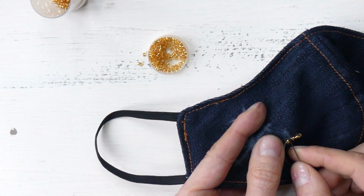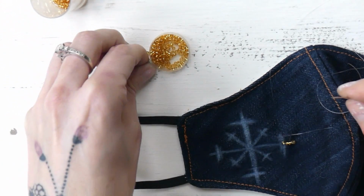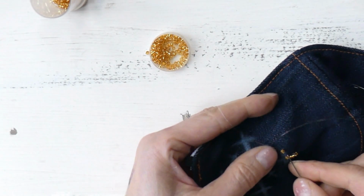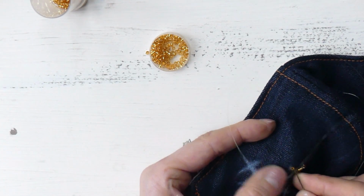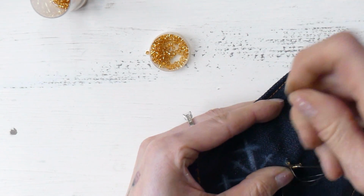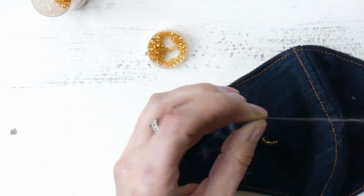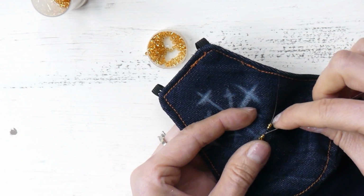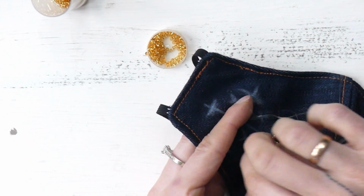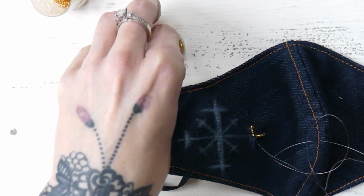So I pulled the bead on my thread, I will make one running stitch, and then one back stitch. Now I will pull on two beads because I made the stitch a little bit too long and that wouldn't look good, and instead of going through the fabric I will pull through both of these beads, and that way the result looks nicer. That's also another way how you can do it.